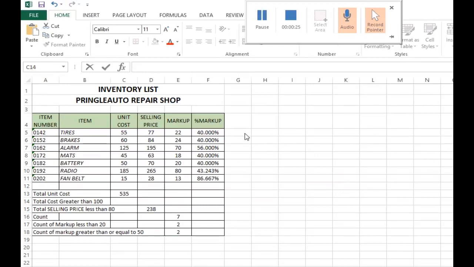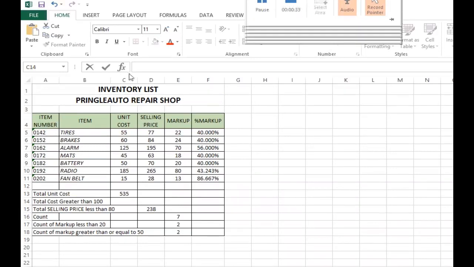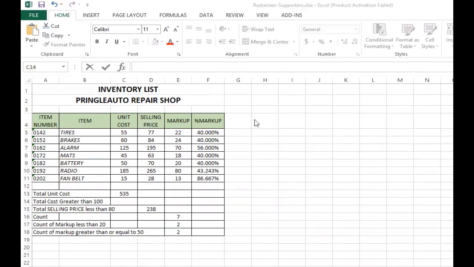So, what are the parameters needed to execute this function? Firstly, I'm going to use this as an example. This is exercise 7 from the activity sir gave us. The first step to execute, or the first parameter, is to select an empty cell. So we selected that cell, and then we're going to type equals.